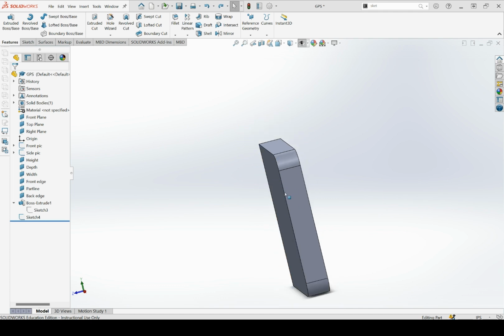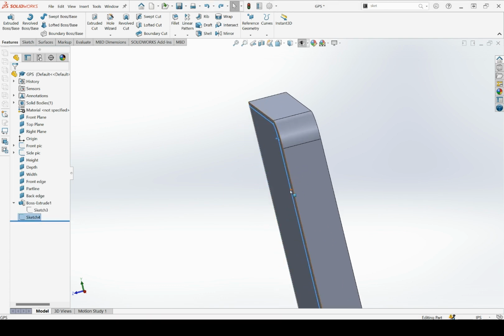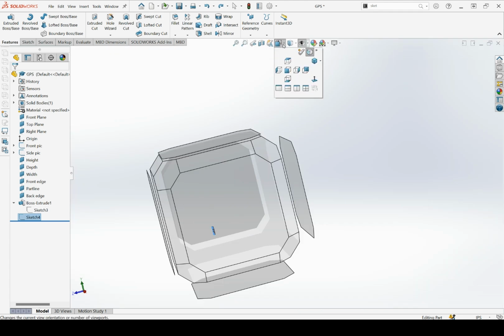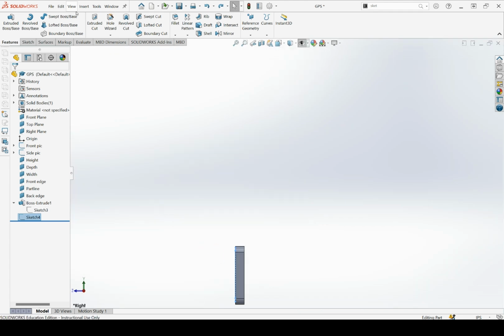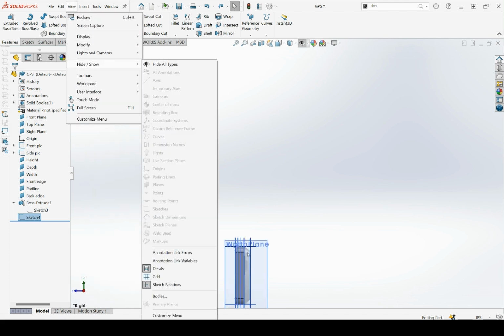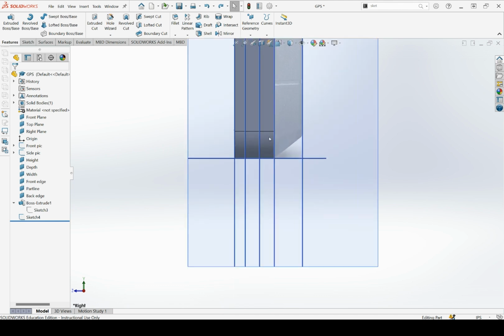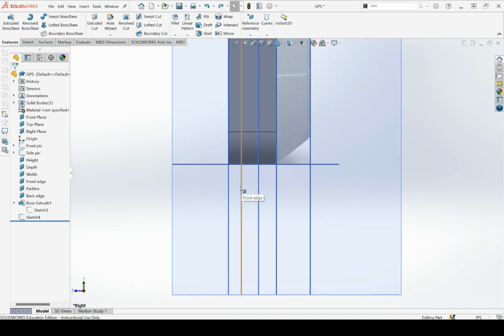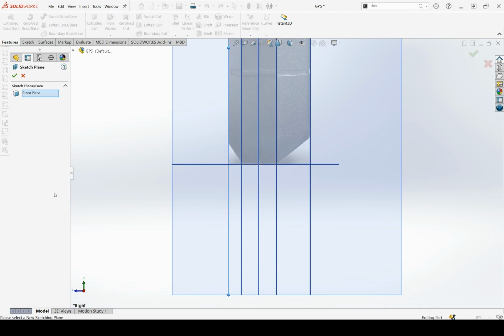Okay, while I was checking this part, I realized that I actually didn't put my sketch 3 on the right plane. What I meant to do was to have it on, I'm going to just show you everything again. So I'm going to hide all types. I meant to have that one on this plane here, but on the front edge plane, but I put it on the front plane. So what I can do is I can go over here. If this isn't showing, you can click this drop down arrow under Boss Extrude 1 and click this sketch that's under there, and I can click this button that says Edit Sketch Plane, and that will actually move what plane I had the sketch on.